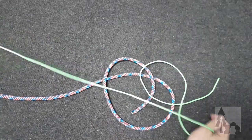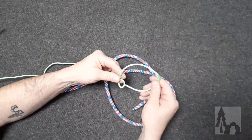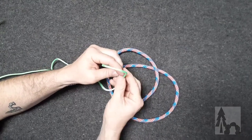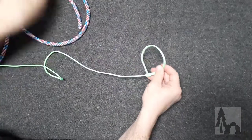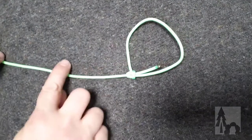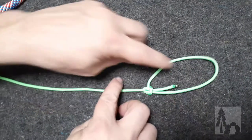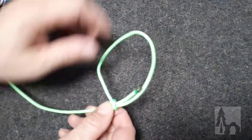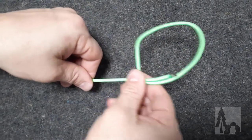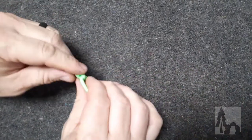All right, so one more loop in the end of your line. If you're using what's kind of our standard loop, the bowline, and you just tie a bowline here real quick. If you look at your bowline, you'll see that in the line of pull from your standing end, the bowline tends to be a little lopsided when it's tied. It's a little bit off to the side of your standing end, which is fine. I mean, once the loop is loaded, it kind of pulls in line and it unties easily.